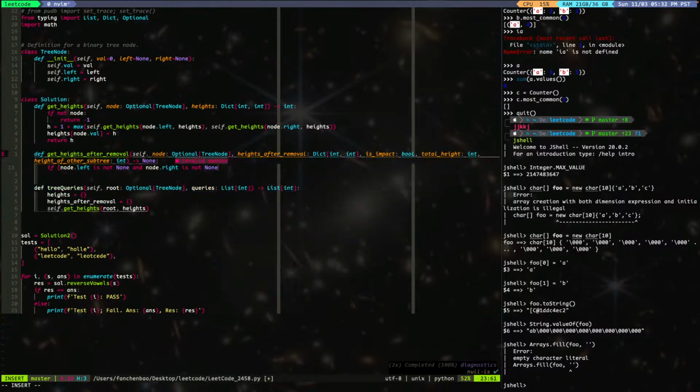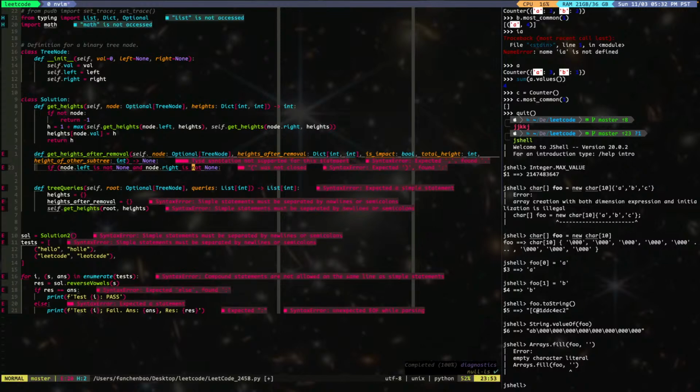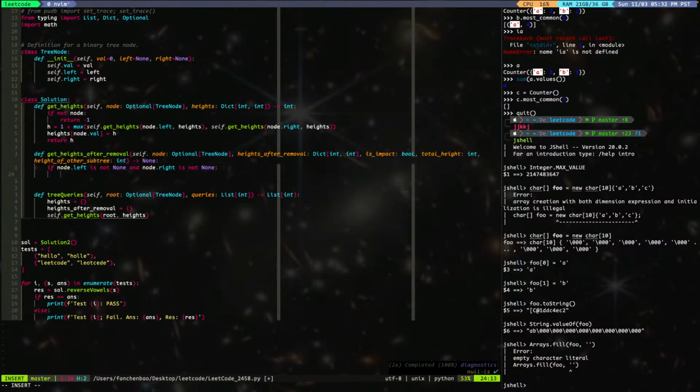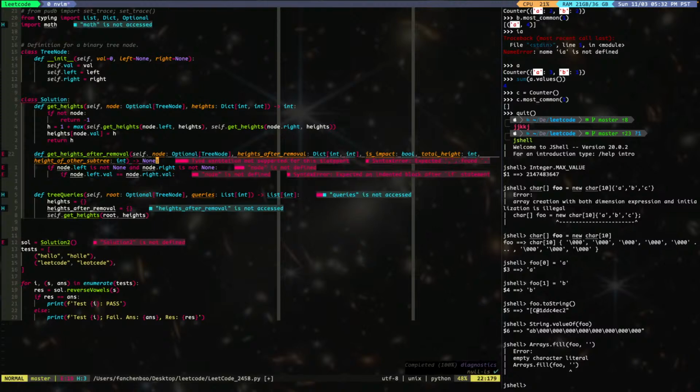So in this situation, then you handle some stuff. Then you say if node.left.val is equal to node.right.val. It also depends on the impact, right? So okay, let's do this.